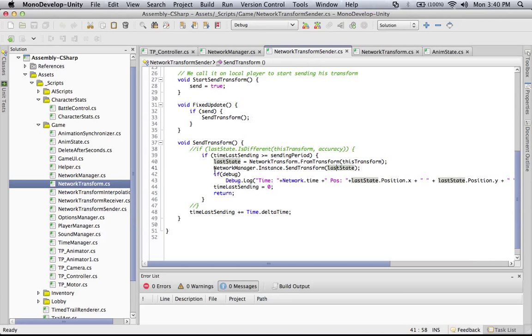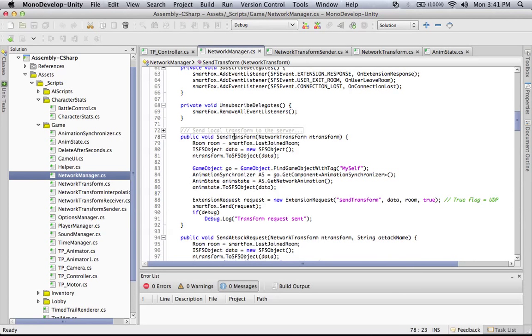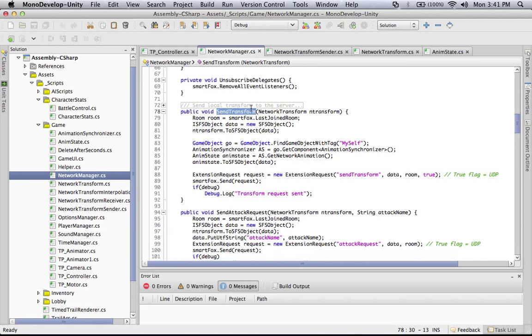Alright, let's look into the network manager class. So what it does after that in send transform, here you go. This is the send transform method. It takes a network transform, and let me show you the code that sends the data to the server, which is this one.